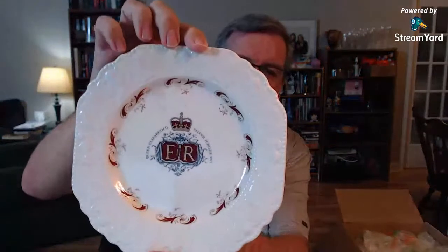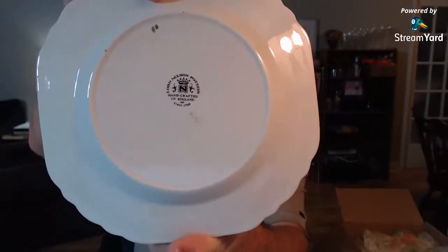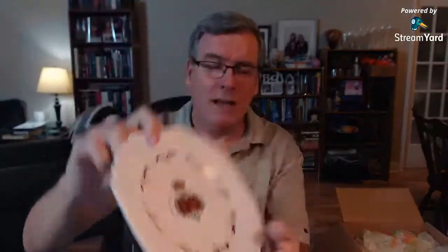First thing on top: Queen Elizabeth Silver Jubilee commemorative plate. It is Lord Nelson Pottery, handcrafted in England. The Silver Jubilee was 1977, so that's a nice old plate. I'm not going to hazard many guesses on value — there's lots of commemorative plates from the Silver Jubilee out there. Maybe $15 to $25. I've got a big table beside me and I think it's going to be full with things everywhere by the time this is all done.